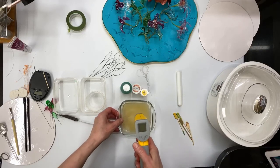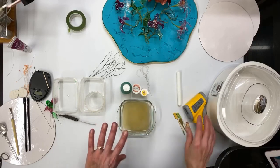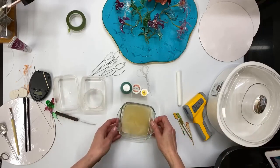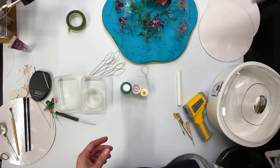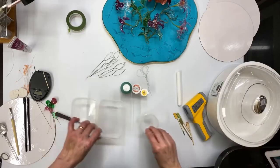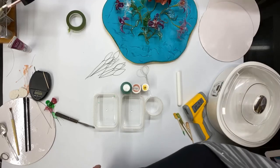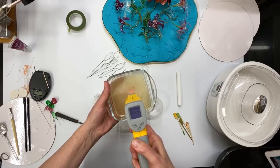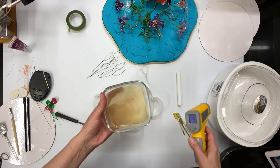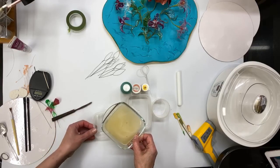Let's double check the temperature. So I've got 47 degrees. Okay, so that definitely can go back in the microwave for a few more seconds, maybe another 5 or 6 seconds. And then I'm going to pour into those containers and then start mixing the colors. Okay, so just did it for a few more seconds. Let's see what the temperature is like. So I've got 49, that's not too bad. So you can go up to 60 if you like.